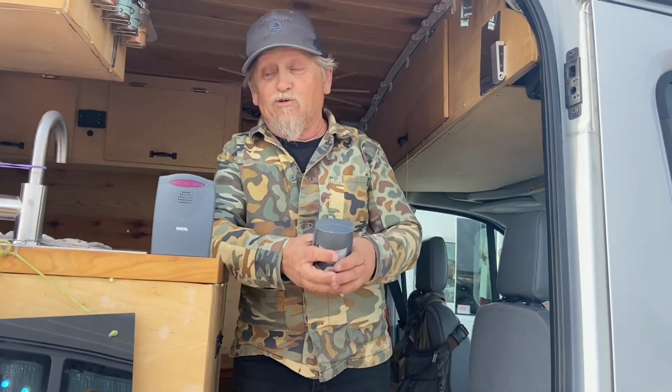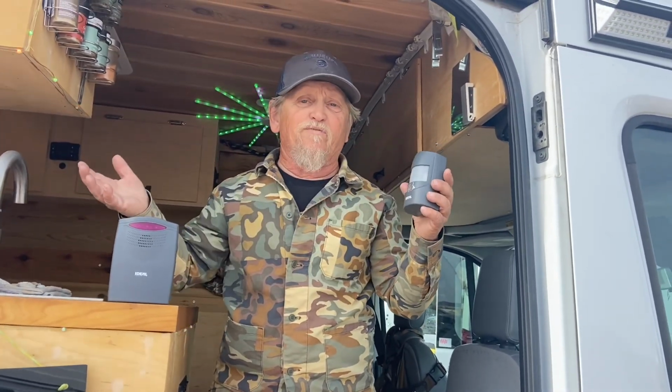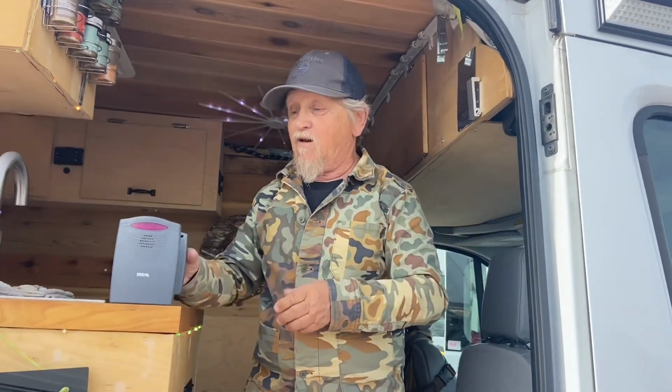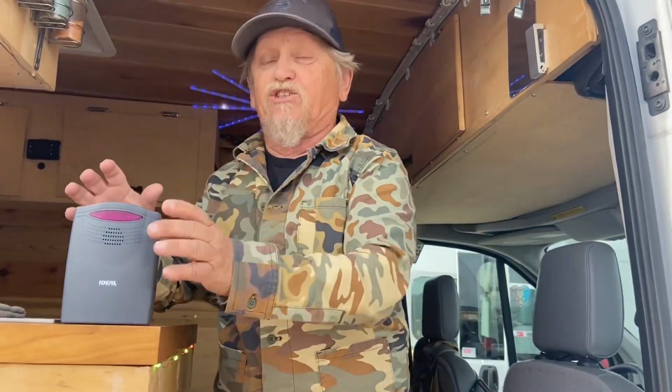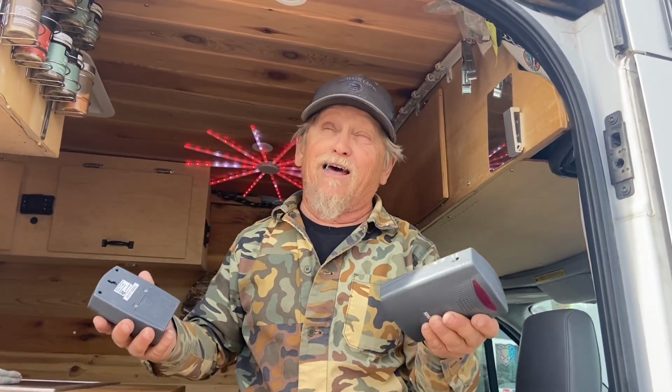Yeah, but if you want to see animals, I've seen animals within 6 feet of me looking out the window at them. Wow. And foxes are really cool. And so I have the 3 camera sensors. Yeah. And I think that's important because you can cover the whole van. You put them 50, 70 feet away from the van, and it's got a wide view, so it sees everything around. Very cool. And so it just beeps. It's enough to wake you up, but it's not annoying. But you can make it louder if you want.